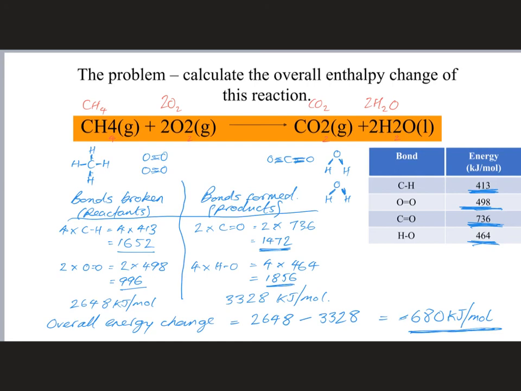And remember, this minus number tells you that this is an exothermic reaction, which you would expect because this is the combustion of CH4, which is methane. And you know that any combustion reaction, burning, is going to be an exothermic reaction because, of course, it's going to give off heat. So remember, that negative number is what tells you it's exothermic. If it turned out to be a positive number, what would it be? Yes, that's right, it would be endothermic. Good.